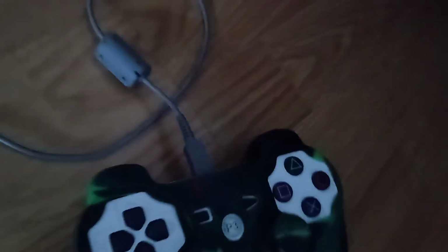How to defragment your PS3 hard drive. First of all, connect your controller with a USB cord to the PS3. If it shows all four LEDs, it's not connected, so reconnect it to the USB. If it flashes one dot, then it's connected. I will explain in a minute why you should do that.